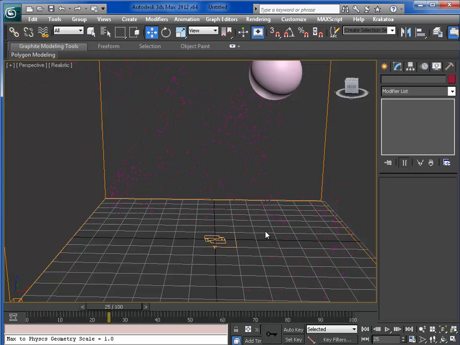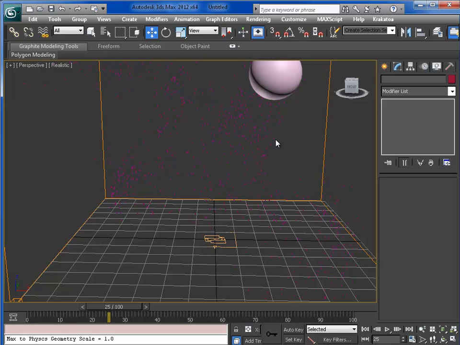These parameters are called channels. When you simulate, those channels are updating. FumeFX calculates those channels, and for each frame it stores the information in the voxels, in those boxes.